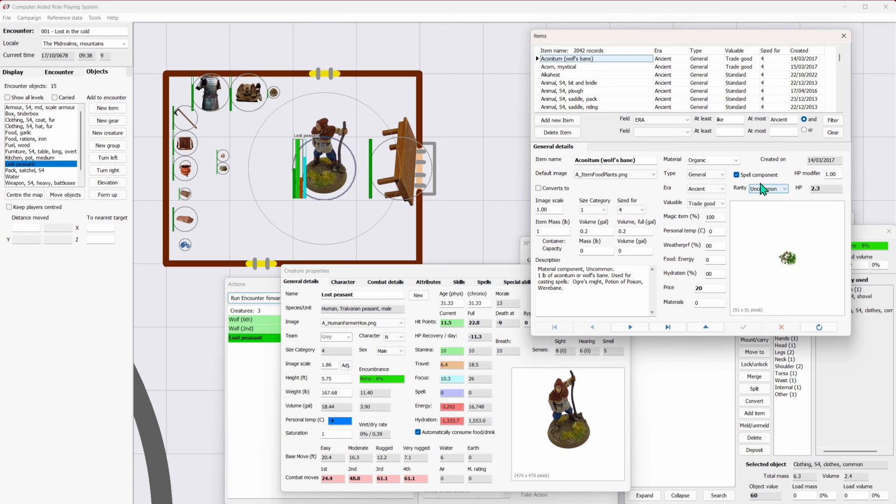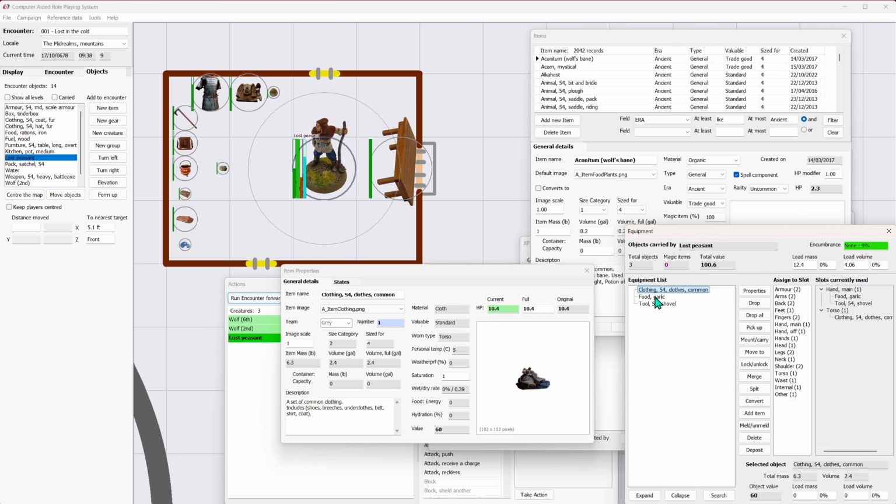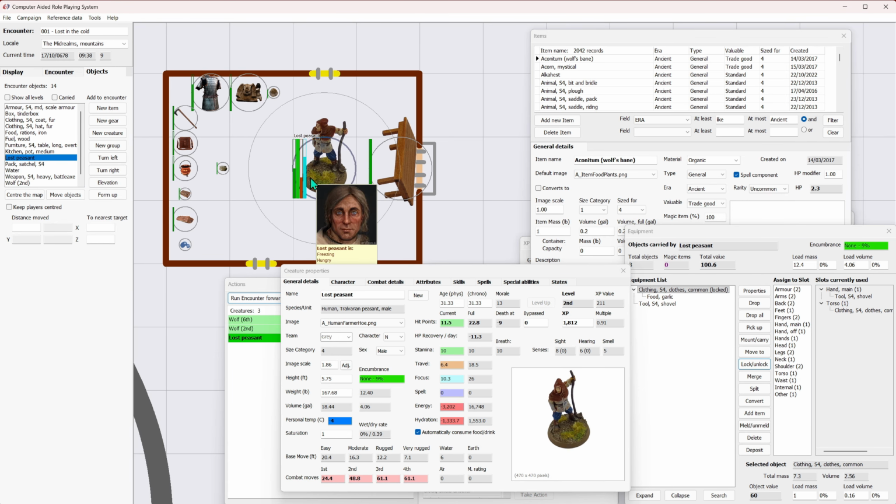Spell components. Some items are material components for spells. The spells they're used in are listed in the item description. Where a spell specifies a component, it will say whether it is a focus or is consumed during casting and how much is used. If a caster doesn't have the required items, they won't be able to cast a spell, unless they added the frugal metamagic to it, but metamagics are definitely for another video.